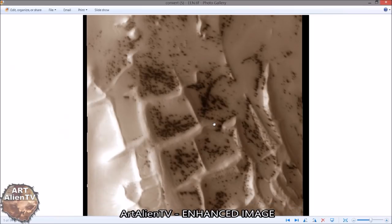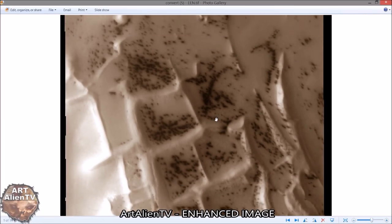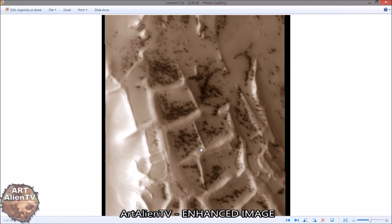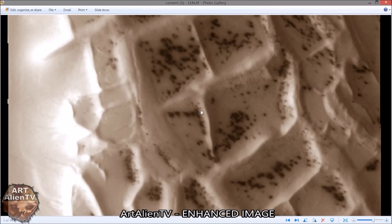So yeah, answers on the postcard as usual, people. I could be wrong here. These may not be plants at all. These may be scars left behind by carbon dioxide or something. That's the usual NASA explanation for this kind of thing. But this is in the polar melt zone, so it is possible that this is plant material. And yes, there is high carbon dioxide in Mars, but plants do like carbon dioxide.